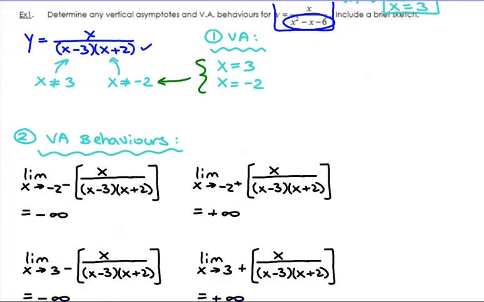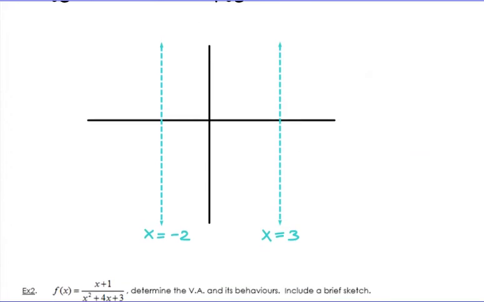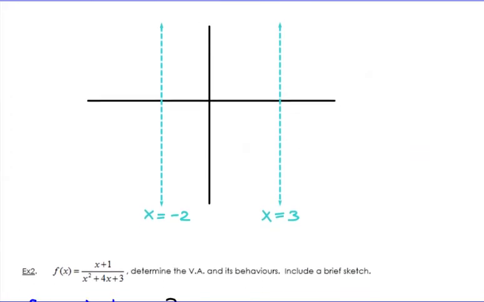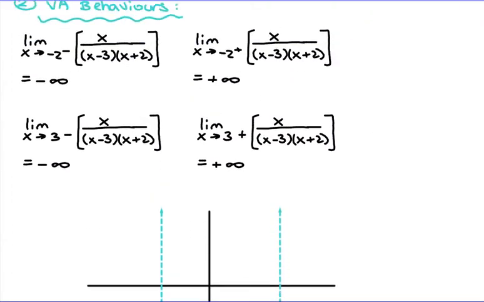Now, before I get into the behavior, I'm going to keep sliding up and down, sorry, just to show you the graph. So here we have both of the asymptotes already at -2 and 3, and they're vertical. Now I want to see, where is my graph? Where is the function? How does it look and behave as it gets closer to these lines? So let's look at the leftmost one first.